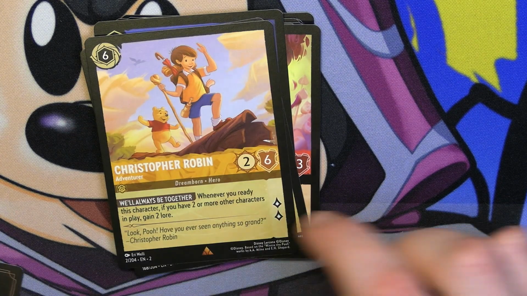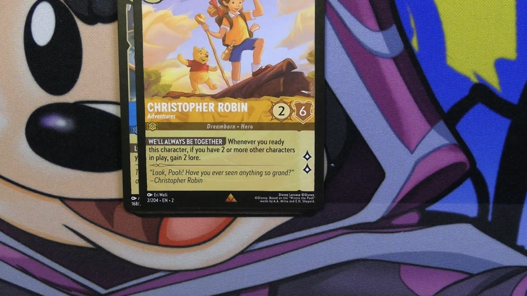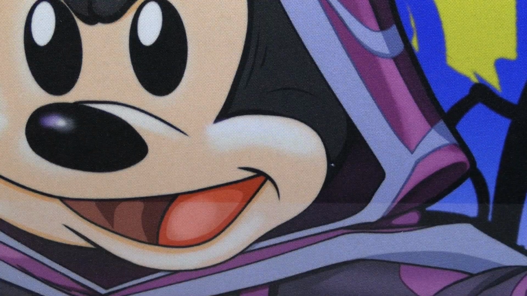Marcy's Workshop, we got the one and only Christopher Robin. If you have 2 or more characters, you gain 2 lore when he readies himself, so really good. And then another Prince Charming. Again, another very good card for a Musketeer strategy, just because he gets resist, he quests for 2 on a 3-cost body, and he's a bodyguard. So if he dies, Tabard will activate, giving you a draw.